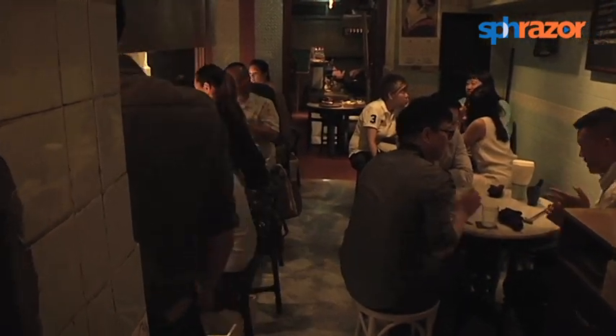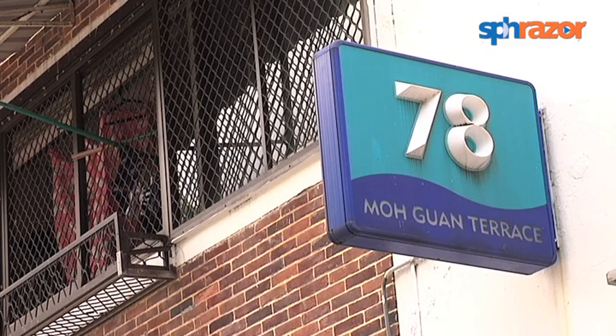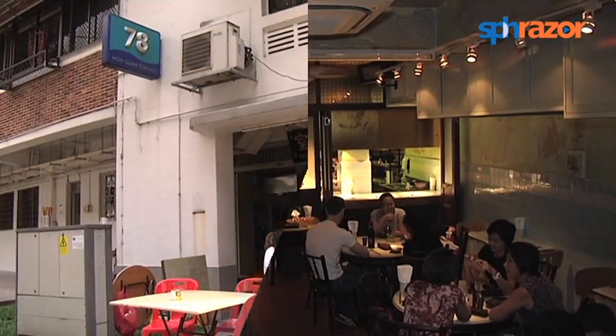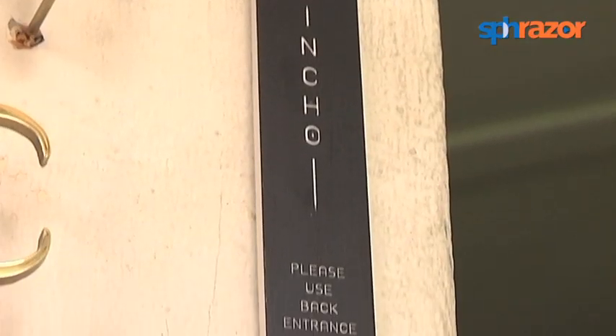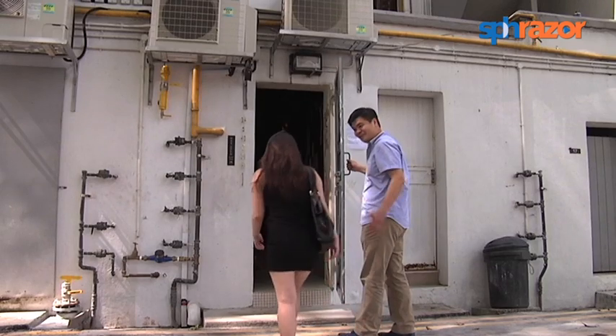The idea was to keep the front as original as possible so that the local residents would feel there wasn't really much change to the Mipok stall as well as the kopitiam atmosphere, which is obviously important for the neighbourhood and local residents. So we said, why don't we keep the front as original as possible and do the intervention at the back. Funnily enough, the entrance for Binchou is through the rear of the lane and the entrance for Huabi is at the front.